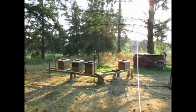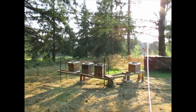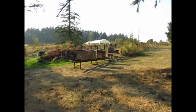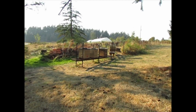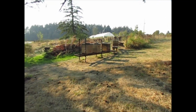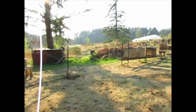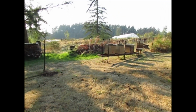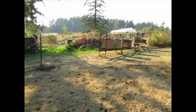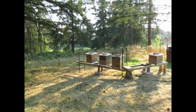But this way, everybody's got their box with food stores, and then their nothing-but-food-stores box, and we're just gonna vaporize some mites. That's what we're gonna do. But everybody's got their food box, everybody's got their brood box, and it's just coming close to time where you've done all you can do, and you're gonna wrap it up and just keep feeding them. Make sure they're clean and keep feeding them. But that's what we got going.